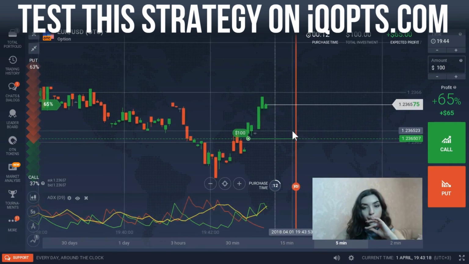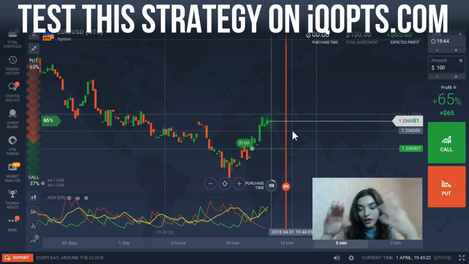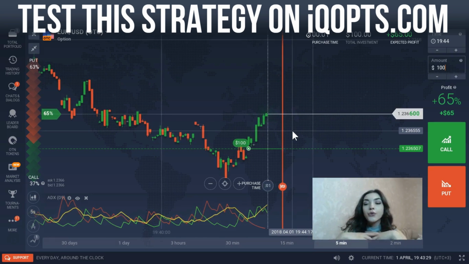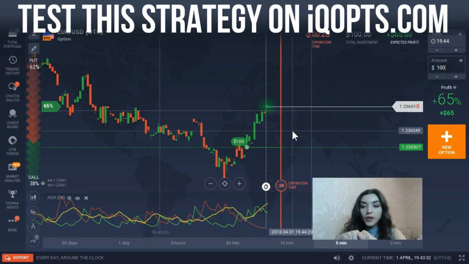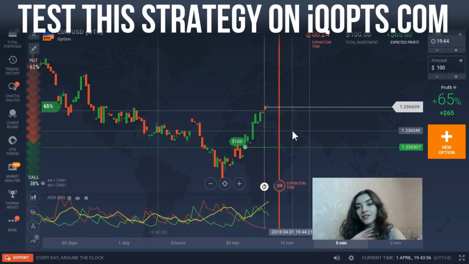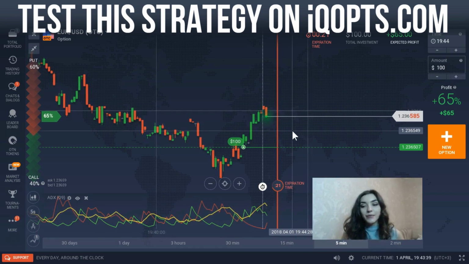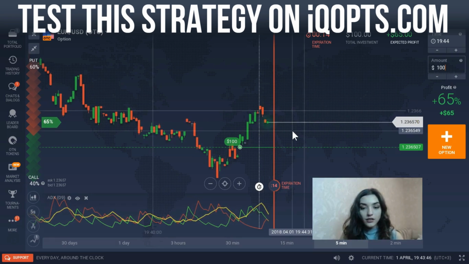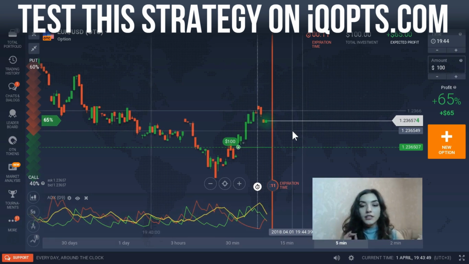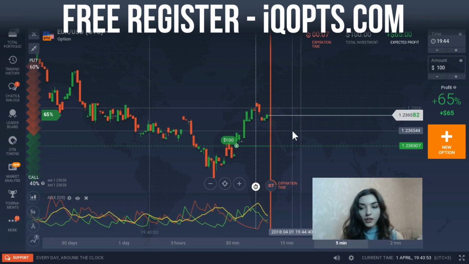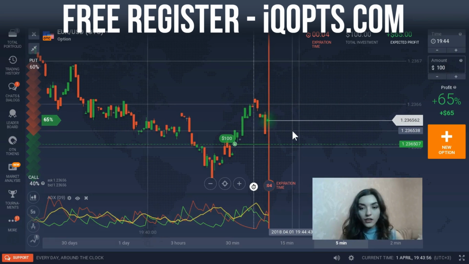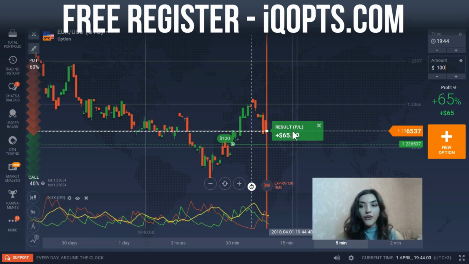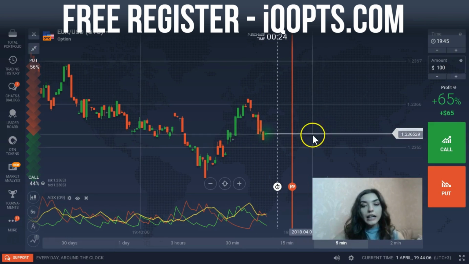Okay, purchase time. If you have enough purchase time and you want to open another position, you may, but do this only if you are sure that it will be good for you. If you are not sure, that is a good moment to just relax, take a deep breath and wait for the expiration time. Okay, 10 seconds left. Right now everything is quite good. 3, 2, and 1. Okay, the same, $65. Good for us, and I continue.